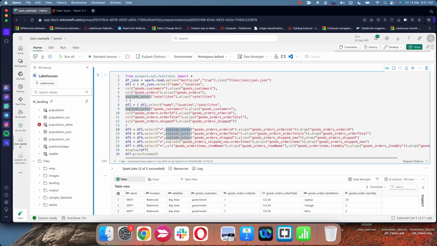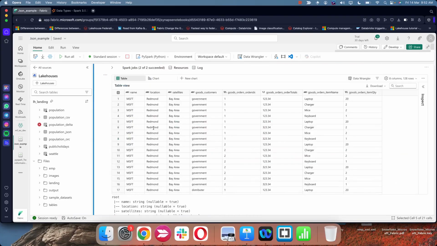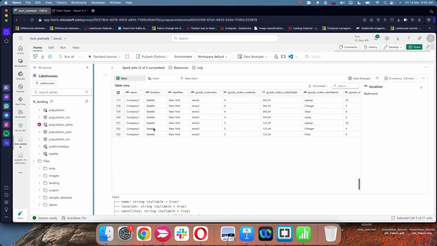Explode outer is going to consider the rows. If any one column has a null, it will still consider the row. Explode will remove that row. That will give you a huge difference. If you are using explode outer, you see the number of rows here.